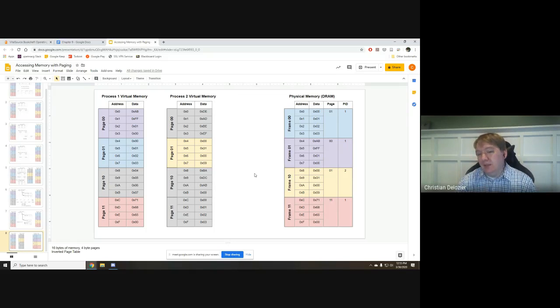Or we have to use something like a content associative memory. This is very expensive hardware that basically does all of these comparisons at the same time, which can be thousands of comparisons. That's a lot of hardware that's all firing at the same time, using up a lot of energy. So that is an option we can make. We can make it performance intensive, where we have to look at all of these entries and then figure out which one it is and then send the data back, or we can make it very energy hungry and do all the comparisons at once against the page number PID pairs, and then output the correct result. But either way, it's going to be expensive in some way to do this.